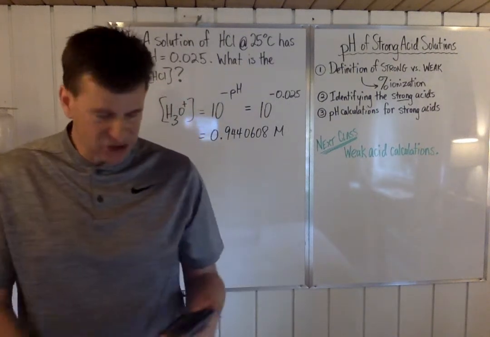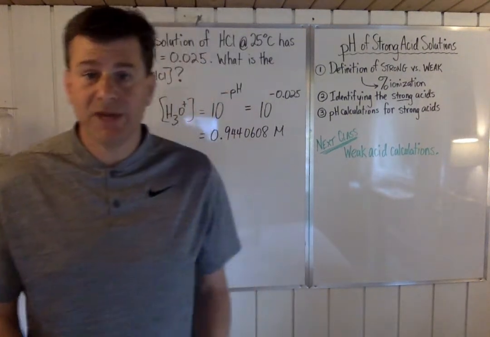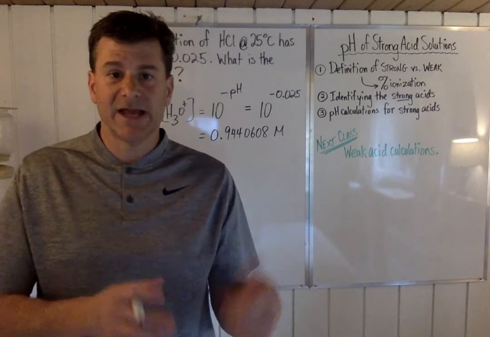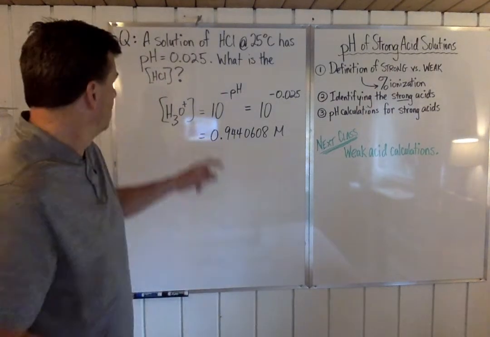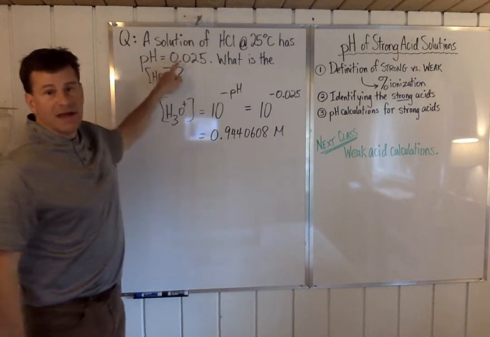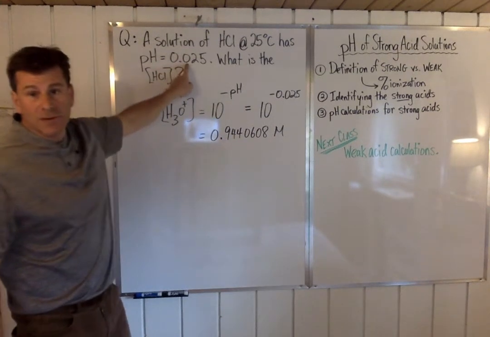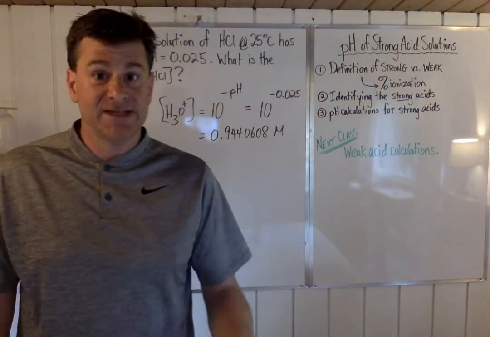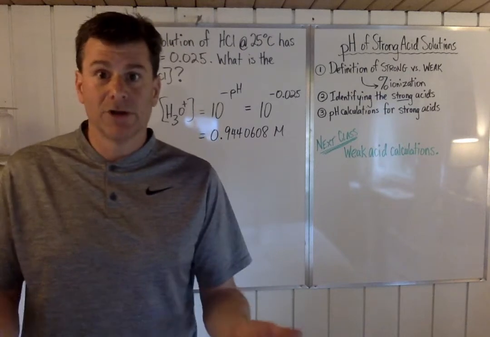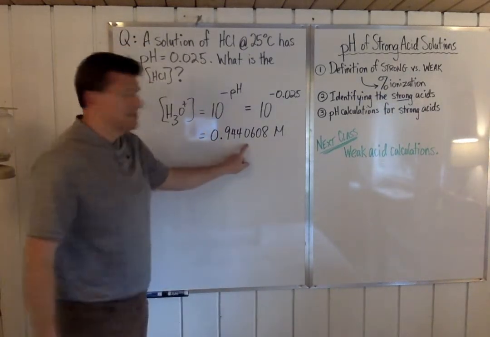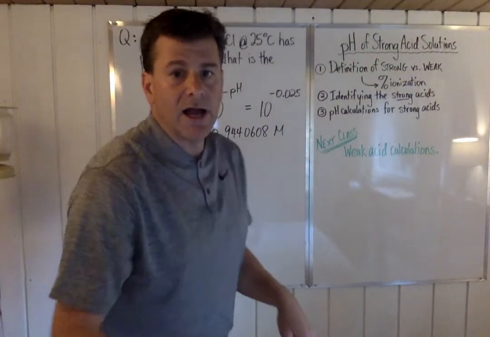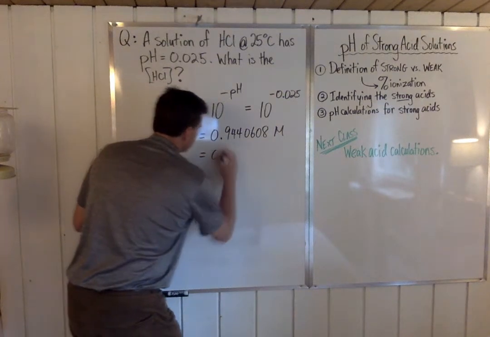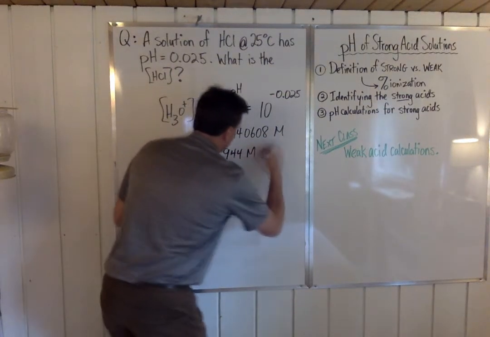So how many sig figs do I actually get? Sig fig rule again, for pH: whatever comes before the decimal doesn't count, whatever comes after the decimal does count. And this is kind of a weird one, because the 0 doesn't count, but everything after does, including that 0 right there. So that pH, 0.025, has 3 sig figs. A weird concept, but it does. So this has to be rounded to 3 sig figs, which means I'm going to take the 9, the 4, and the 4, and then that 4 stays a 4. So this is 0.944 molar.